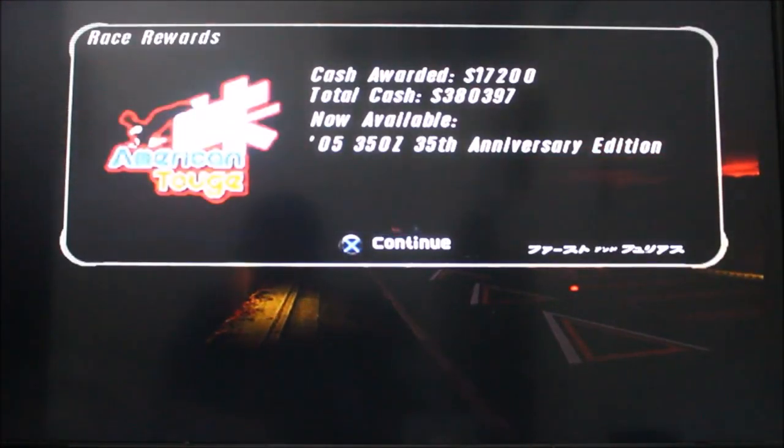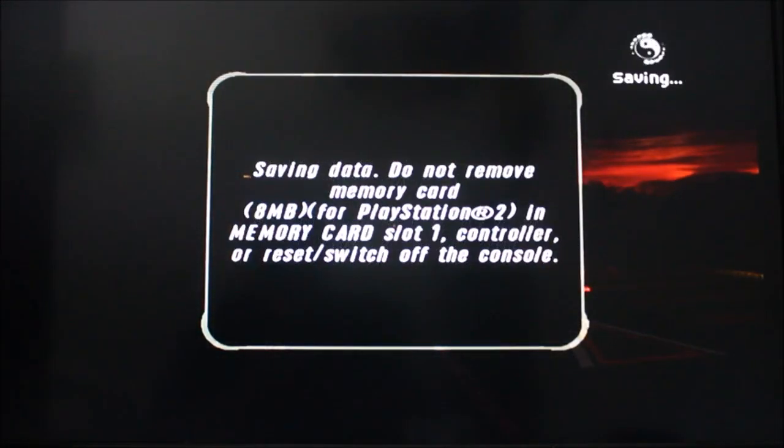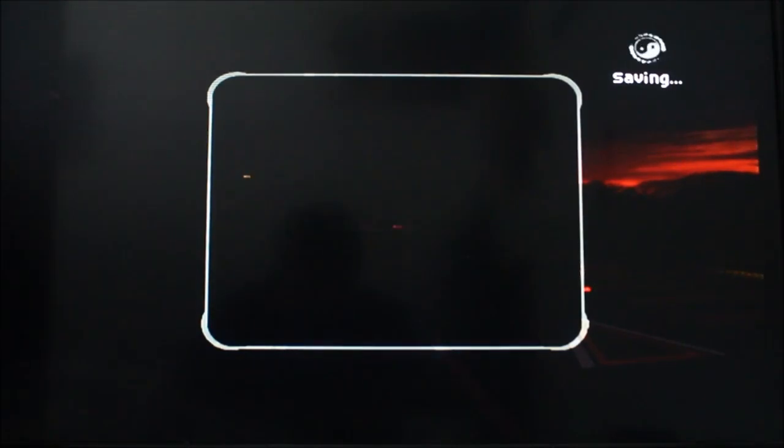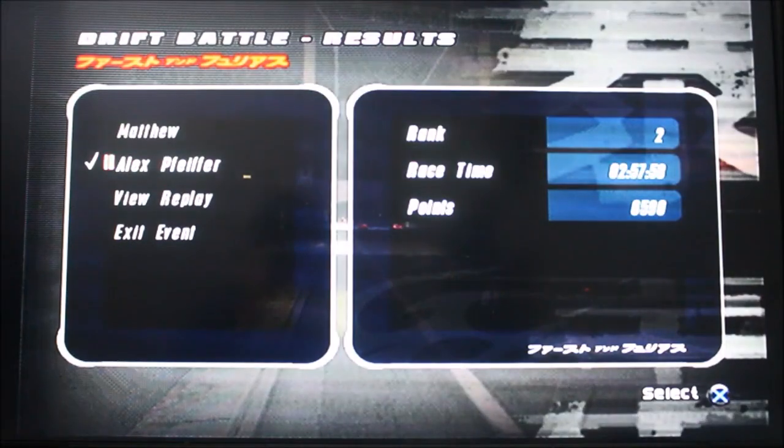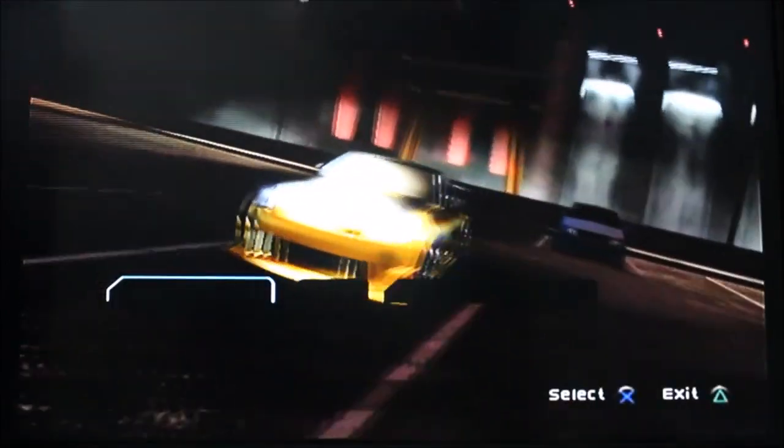Oh, Nissan 350Z 35th Anniversary Edition. Nice. Alright. Stepan Papadakis, Honda S2000. And then Channel Fast.